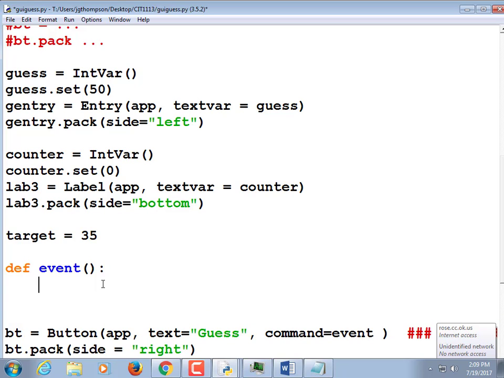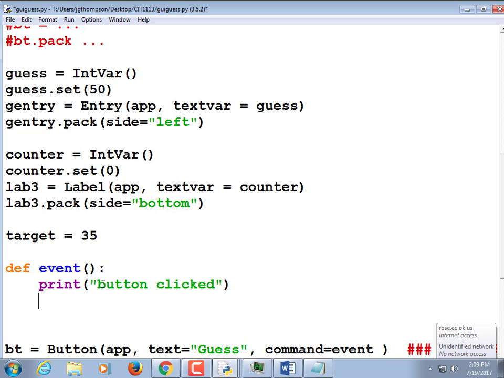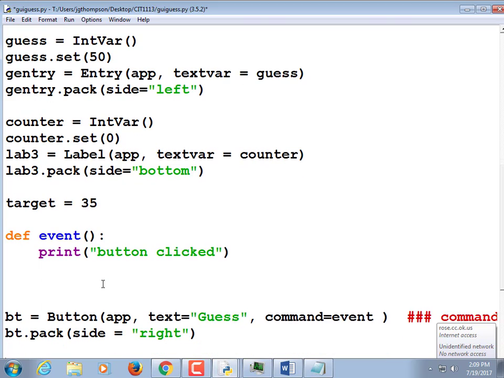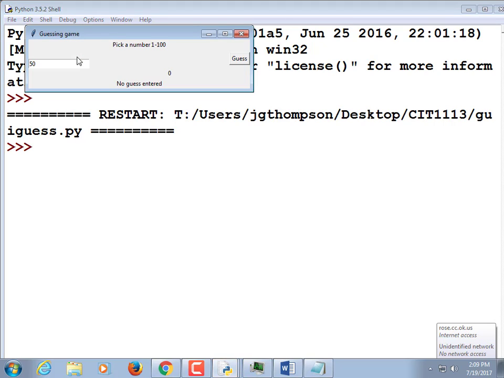Okay, it's always a good idea to print something at the beginning just to make sure that it's handling our event. Yeah? Okay, I didn't test it after I moved it. Thank you for commenting on that. Mine is still there, oddly enough.